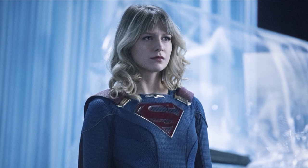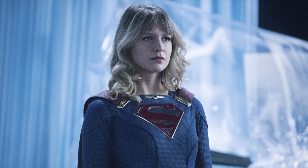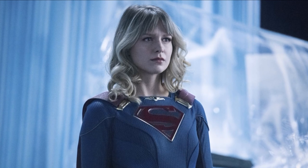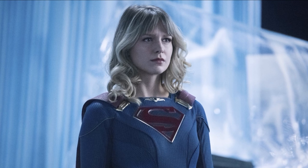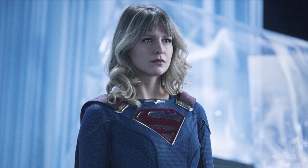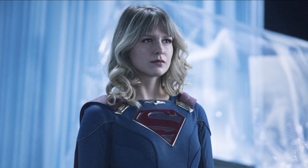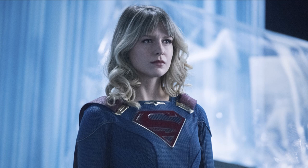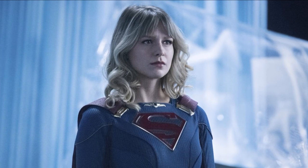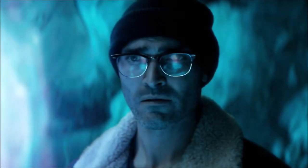However, it's going to be in the premiere because it was supposed to be some of the stuff that would wrap up last season. Some people might be asking, and it's a valid question: are we going to get an explanation why the Fortress of Solitude in Supergirl looks different from the Fortress of Solitude in Superman and Lois? Well, they're never going to answer that, guys. I've had that question a lot, and obviously, with them being in the fortress in these photos, it's definitely going to be brought up again.